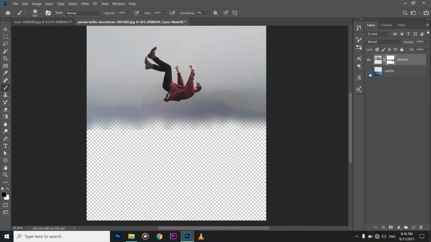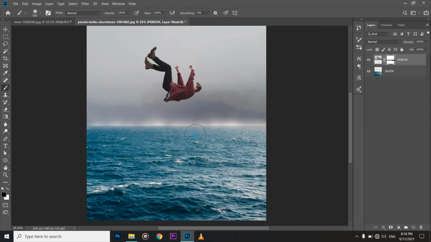You can see these parts are being deleted. But the parts which are being deleted are not being permanently deleted. They are being hidden in the mask here, in such a way that if I need it later, I can reverse it and then get it back. Cool. So I'll start hiding these parts. Okay. Yeah.